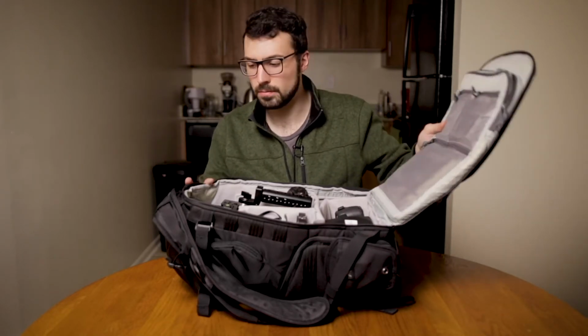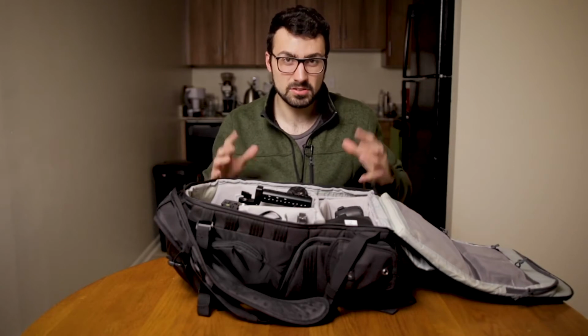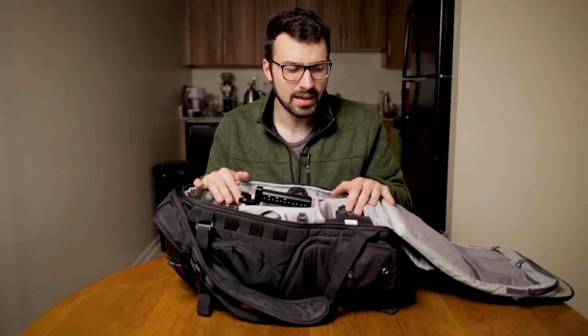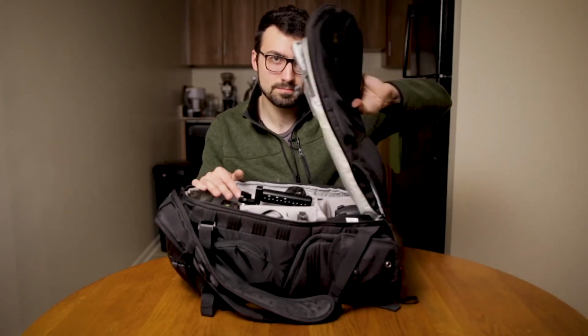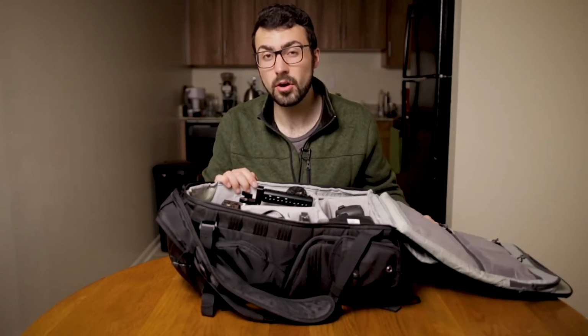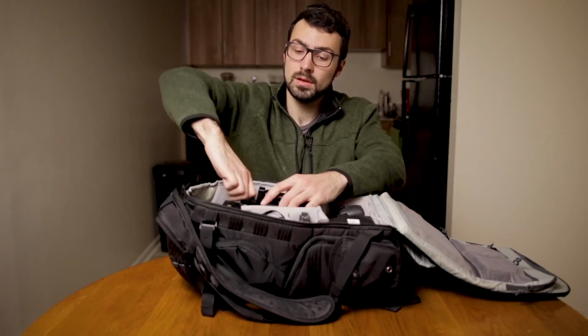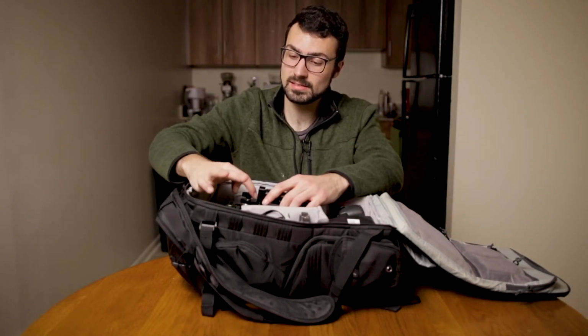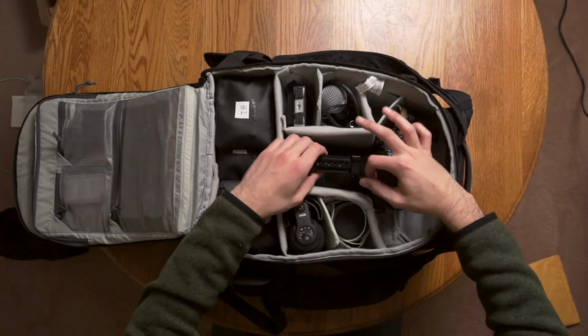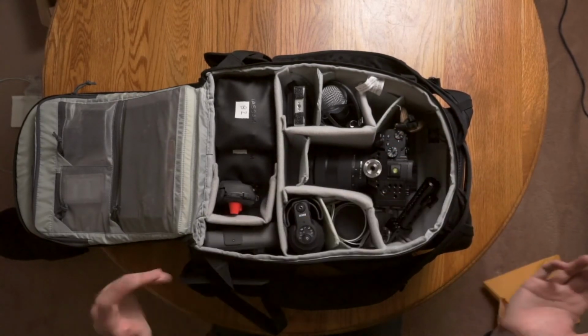So I have the Lowepro Pro Tactic 450 AW, which is a great bag, but it's definitely on the stiffer side. And if I have a laptop in the laptop part, that would make this completely rigid. I don't know if this would fit. However, something that's nice is I can just unscrew it. Handle comes off, boom. Now there's no question.